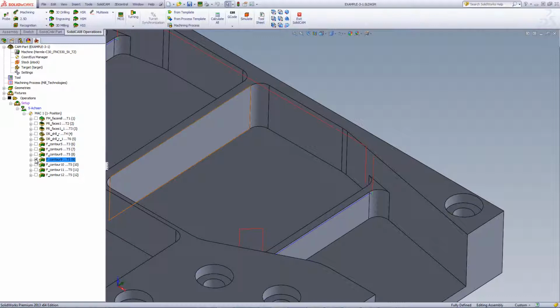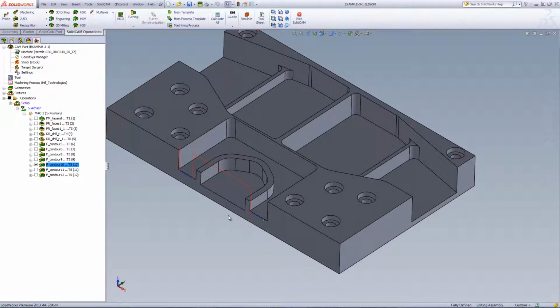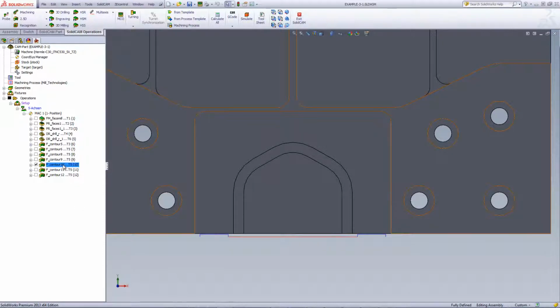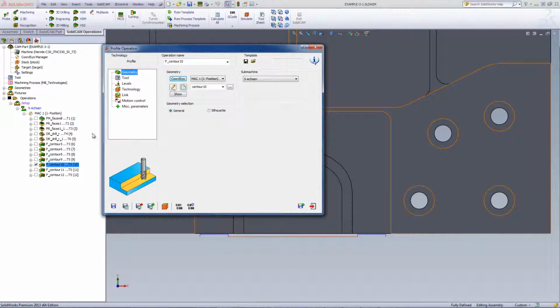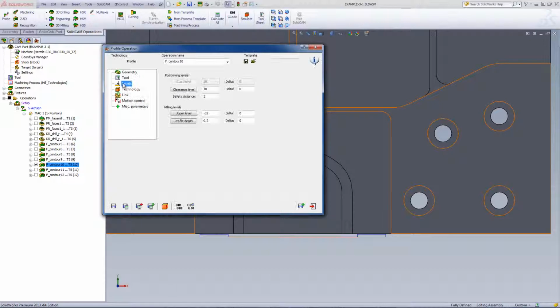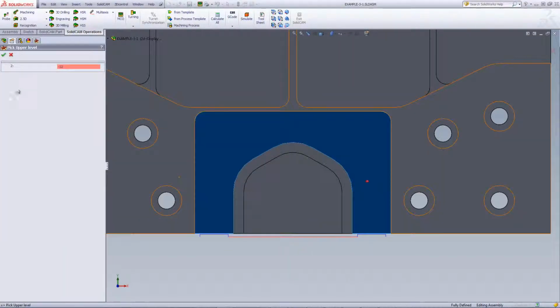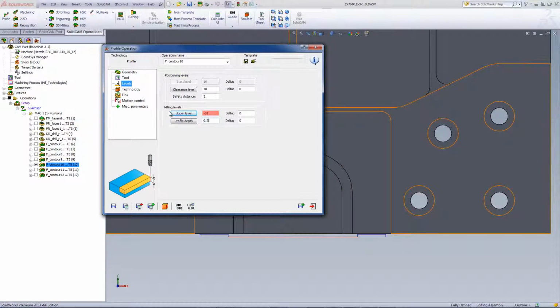In my next operations, as shown over here, I have these two edges over here. Now, if I were to look from the top view, you'll note that they're only starting from part of the chain itself. If we were to go into the operation itself, you'll see that I'll be working my levels from 32, which is over here itself, going down to a depth of 0.2mm.